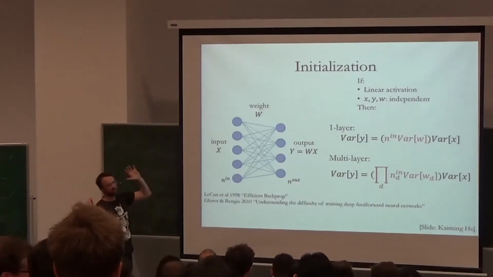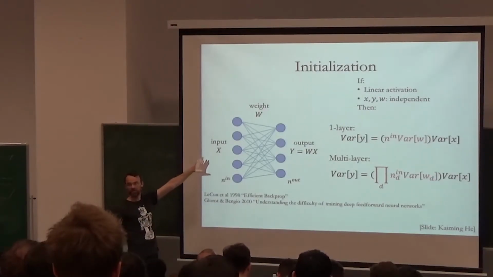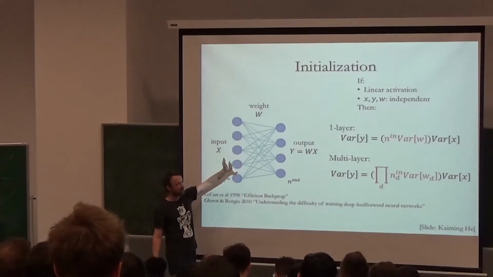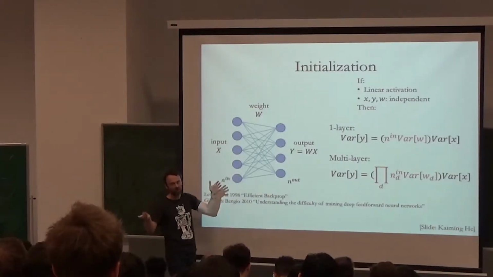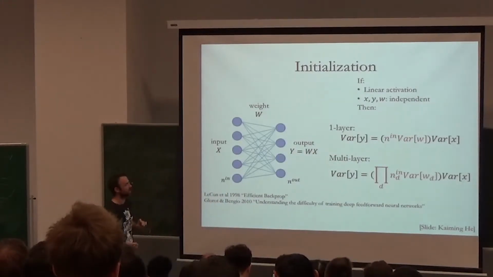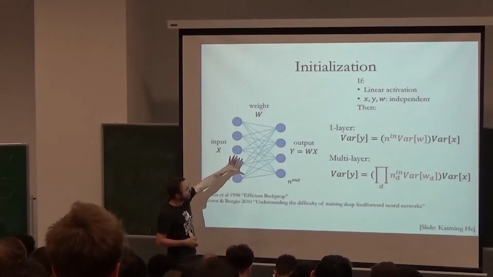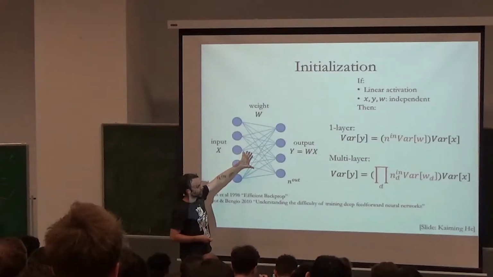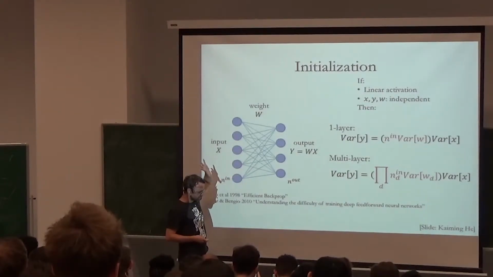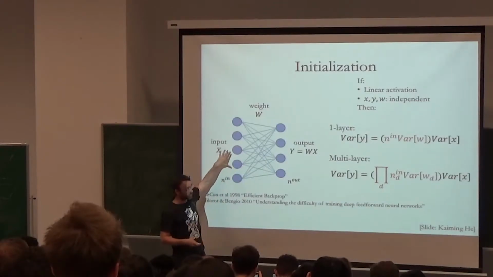Okay, so one thing I didn't really talk about when I was talking about training these things was how you initialize the weights. The idea is basically you initialize these things randomly, but what does that mean? One thing I wanted to talk about here, and this is an important principle we're going to touch on later as well, is that the distribution of weights will affect how the distance of the output depends on the distance of the input.